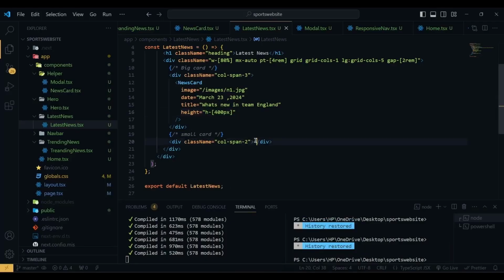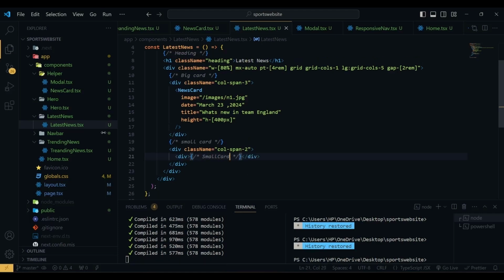So then inside this div we have another div, and here we are going to create another component for the small card, and we're going to use a reusable component here.